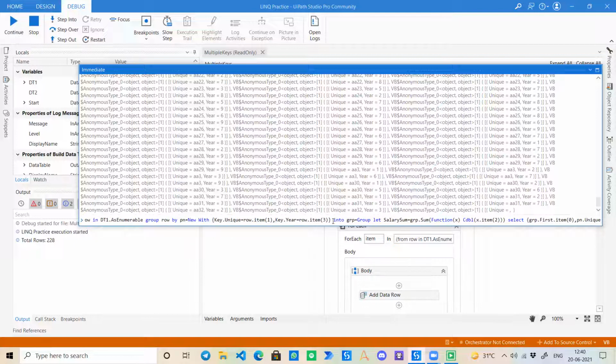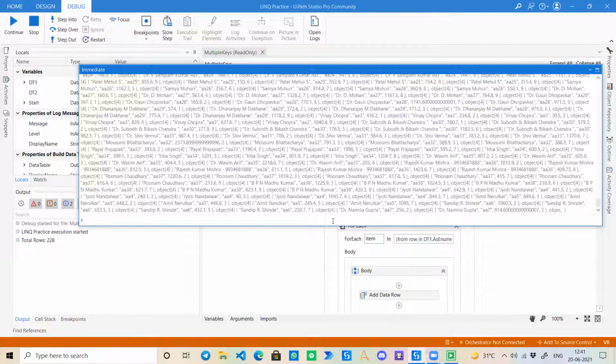pn is your object having unique and year as 2 elements in it. Next, we want the total salary. So we have already created a variable called salary sum. Let's just write that. And then last, we need the year of experience. So pn dot year. Now I will just print it. So we have got our data. If you can see properly, here it is the name, their unique number, salary, and year of experience.